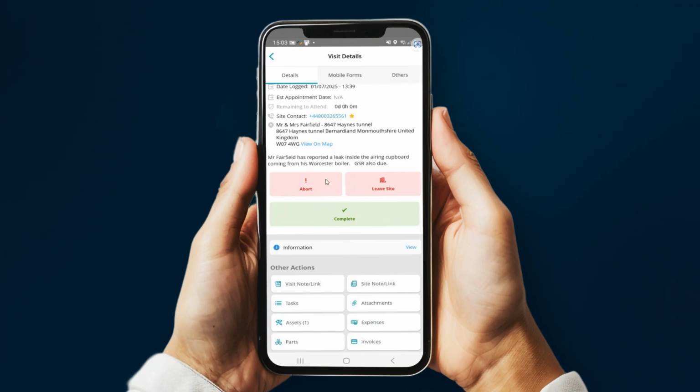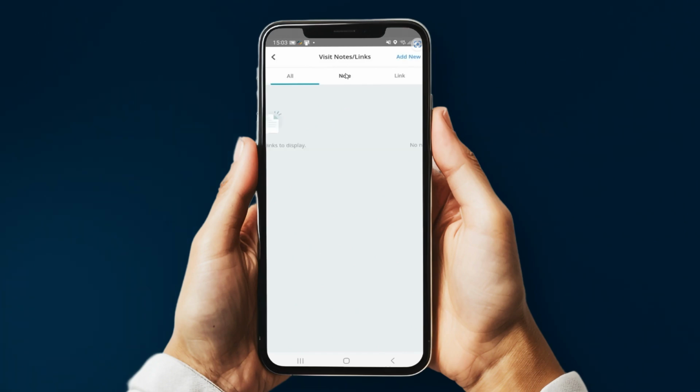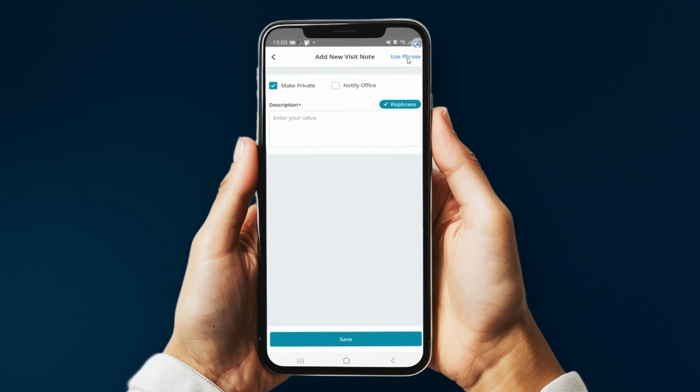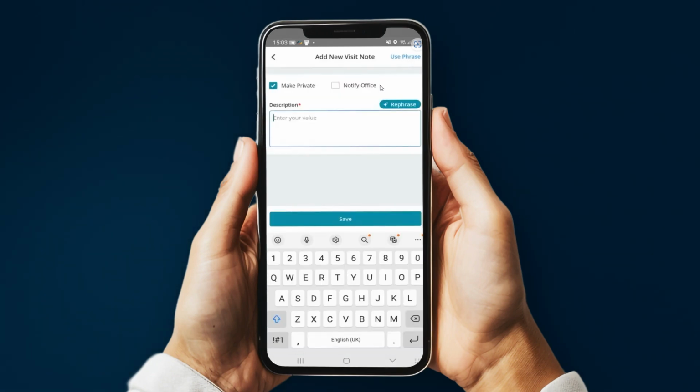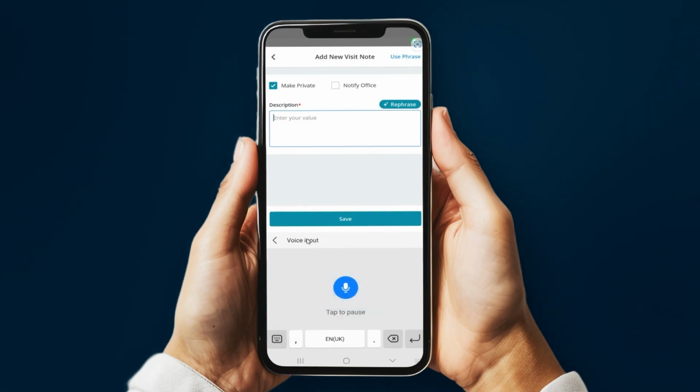So I'm now on site. I'm now going to begin to interact with the mobile device. What I can do firstly is put a little note on here and just tell the office that I couldn't get a parking space and I've had to park on the road. So if I click on add new and go to my box here, because this is a smartphone, I can use my microphone, click on there, and say: I couldn't get any parking on the drive as promised, so I've had to park on the road. I don't know if that means we're going to get a fine or what, but yeah, I parked on the road.